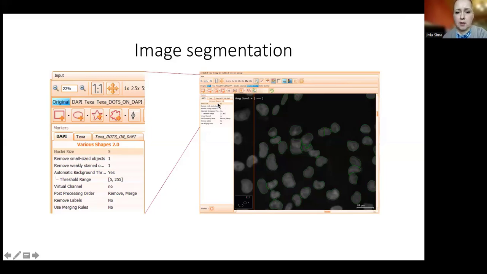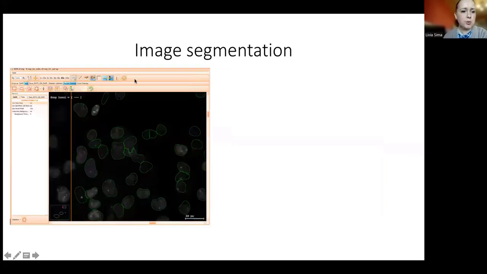And as an example, for our analysis, we obtained these shapes by using a nuclei size of 40, and we modified the threshold range to be within 12 to 80 in order to have a good detection of the nuclei from the background. After detecting the nuclei based on the signal obtained on the DAPI channel, we next go to Texas Red overlay to modify the parameters for gamma H2AX detection.